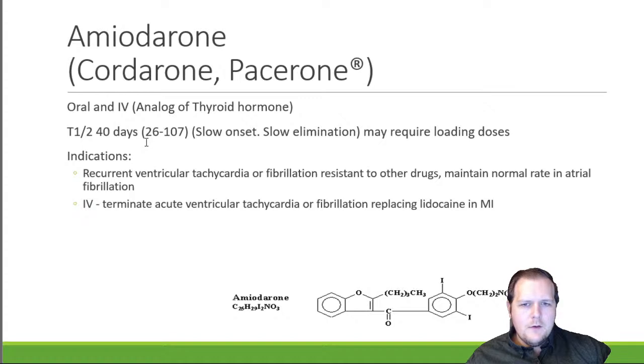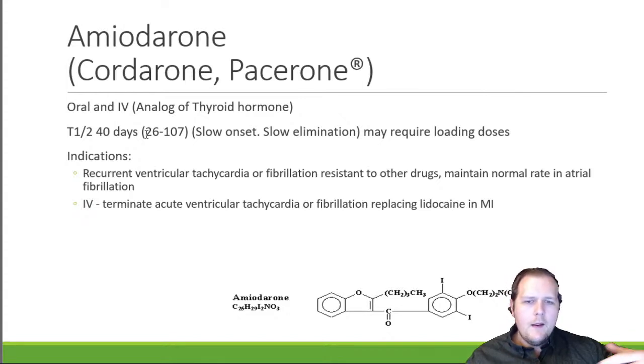Now, if I have a patient who is in VFib, for instance, and they have no blood pressure currently, and they're actively dying, I guess we're all actively dying, but this patient's doing it much quicker than others. What you're going to see here is that if I were to try to give amiodarone at a normal dosing pattern and wait for that patient to get to steady state, if you recall how long it takes to get to steady state, it's like 4 to 5 half-lives. If I waited 4 to 5 half-lives, I'd be waiting 200 days basically for this patient to get steady state. He'll be long dead by then, right?